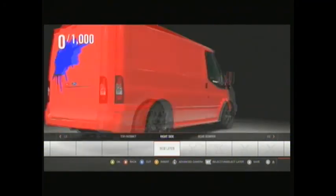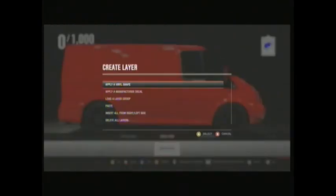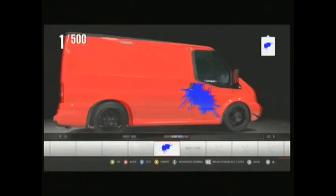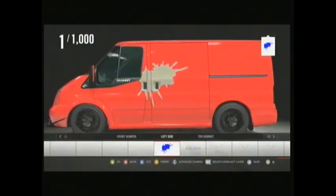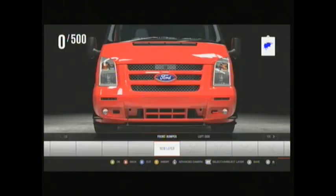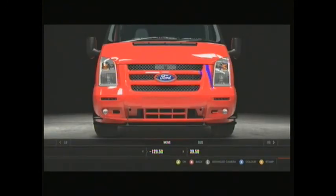And you can have that splat along there. Oh, I got a great idea. Copy. Insert. And just move it to around there, but with a bit of spin on it. There we go. Oh yeah, I could just paste it in there. Left side, I keep forgetting I can just click paste like that. Front bumper, paste, change position. Bring it along, if I just bring it a bit smaller, stick it there.